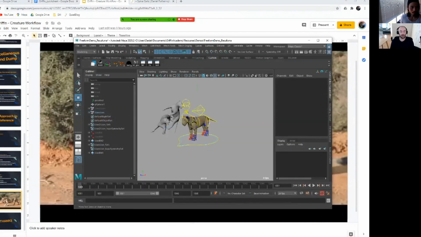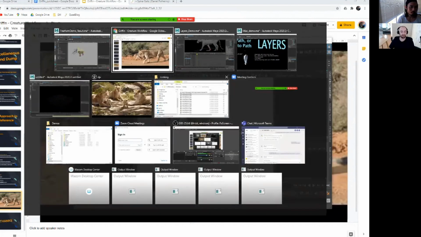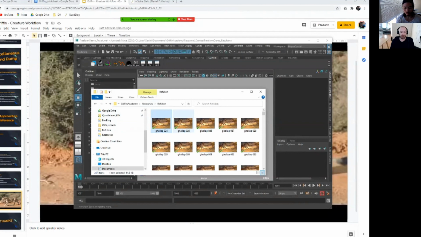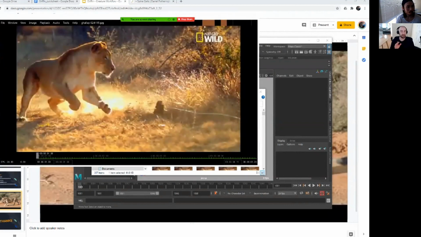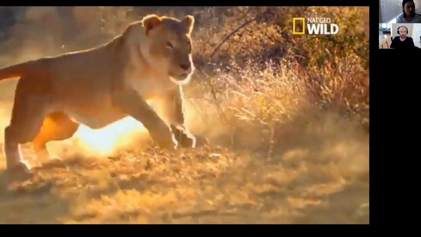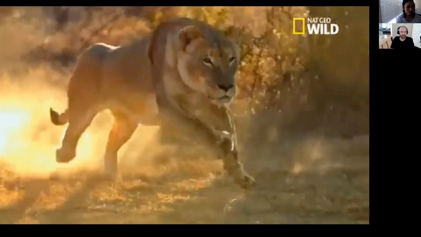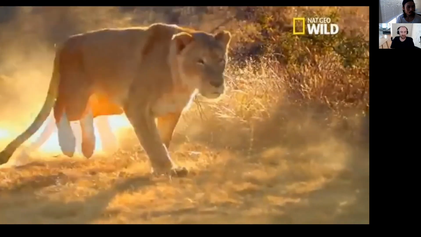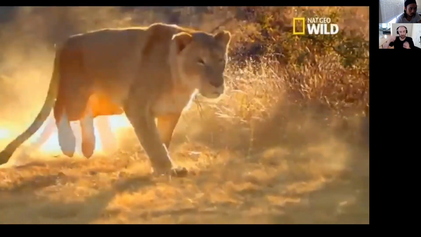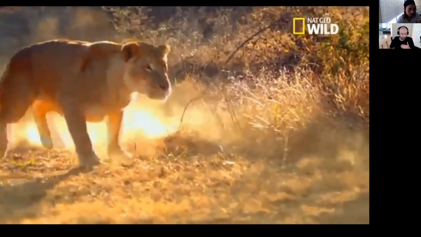So moving on to how we'd want to set up an actual shot, say a dynamic shot. Here's a shot that I specifically chose for the fact that the reference is a bit compromised. It's definitely got a slow motion kind of feel to it. It's got frames in it that are weird, like doubled up frames here, and it's pixelated and it gets cropped. There's good reference, there's bad reference, but generally you're not going to be able to find something that's perfect for you. This may be the perfect action, but it's not the perfect set up and reference.